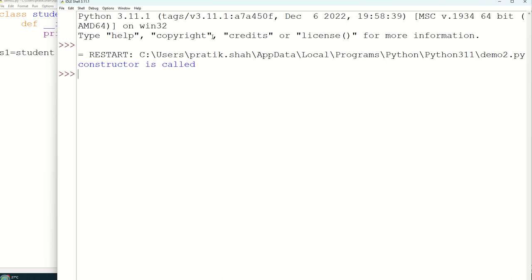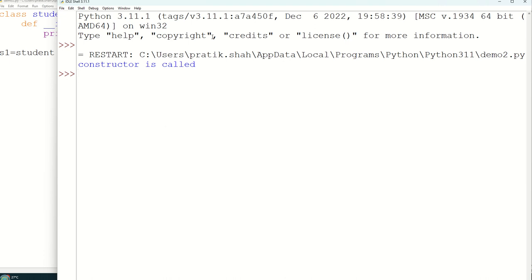So is constructor mandatory in Python? No. It is not mandatory for a class to have a constructor. It is completely based on our requirement whether to have a constructor or not. So at the time of object creation, if any initialization is required, then we should go for what? Constructor. Otherwise, it is not needed actually.